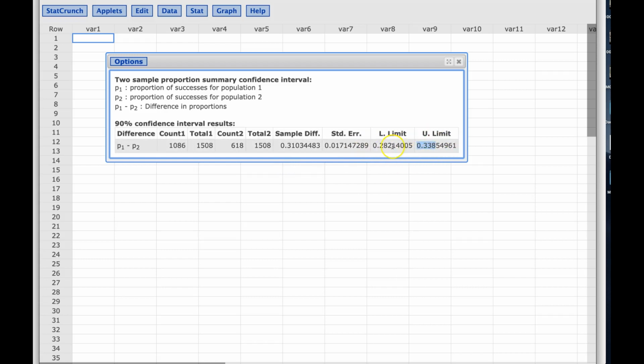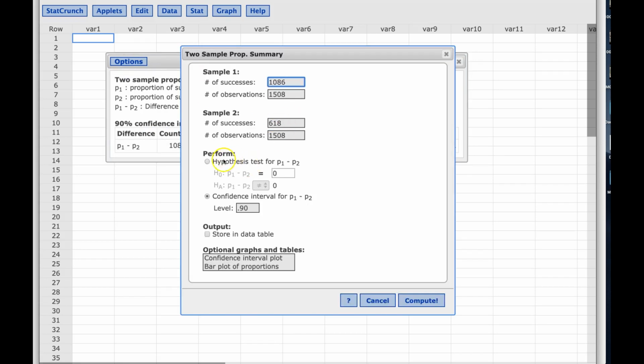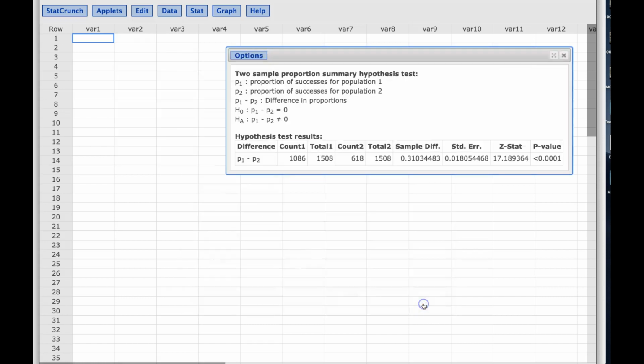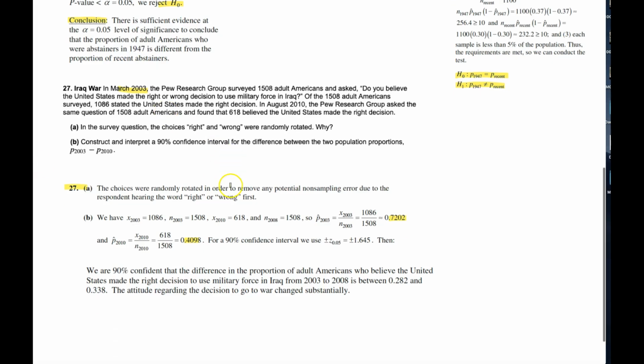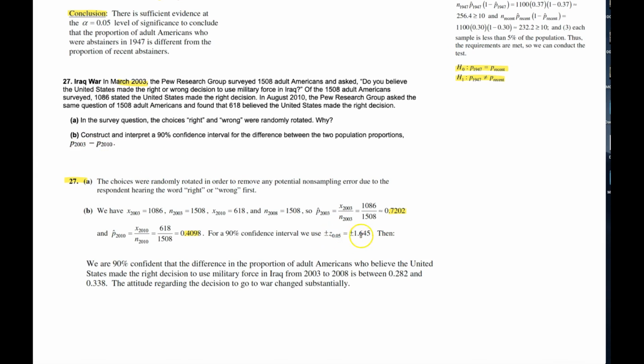There is no overlap with 0, so you can see we're confident that there is a difference in opinion. We could also run a hypothesis test that way, and it should also say, since the p-value is so low, that we reject the null hypothesis that they're the same. We have to say those values are different. And so looking at the difference between those, we have that. Again, we don't need to do this by hand. We could do it using StatCrunch the way I've done it. And so you see where those two numbers came from there. That's 11.1.